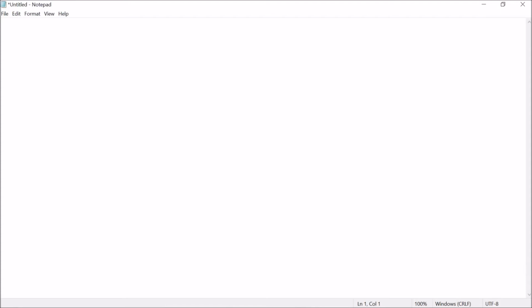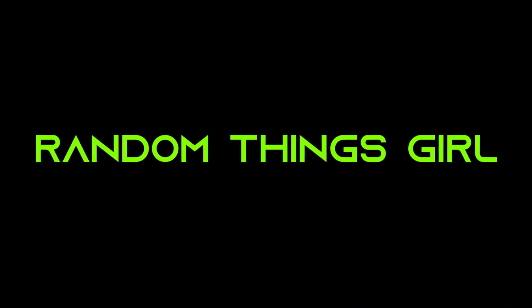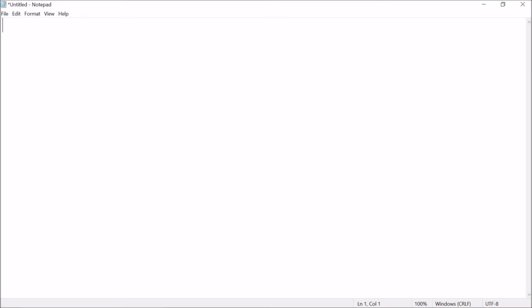Okay, so let's try another example. This time we're going to use an IP address with the given subnet mask, and what we're trying to look for is the corresponding broadcast address for that particular IP address and the network address as well. So how do you quickly compute for the following?